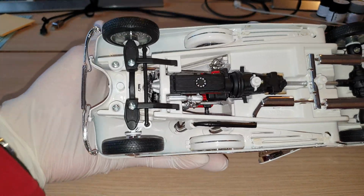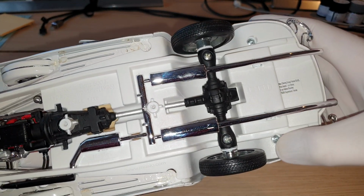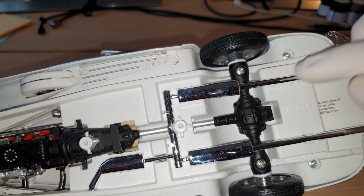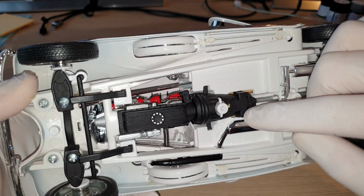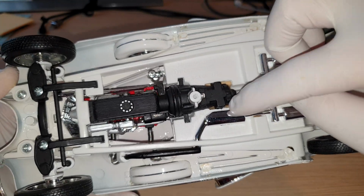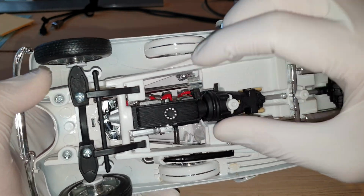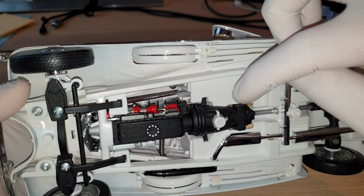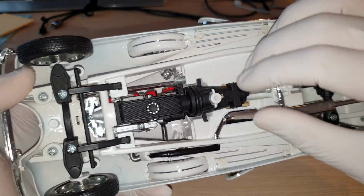I think if I remember correctly, you need to undo 1, 2, 3, 4, 5, 6. Those are the main screws that release the chassis from the metal body. And then you also need to undo these two, which are connecting the rear axle. And if I remember correctly, there is also another screw underneath this area. I can't show you because it's hidden, but if you take out those screws that I mentioned earlier, you will find the chassis is still somehow attached to the main body. And then if you remove the bottom plate carefully, you will see there's another screw there. I think I am right, but I'm not 100% certain because I've done this a little while ago now.